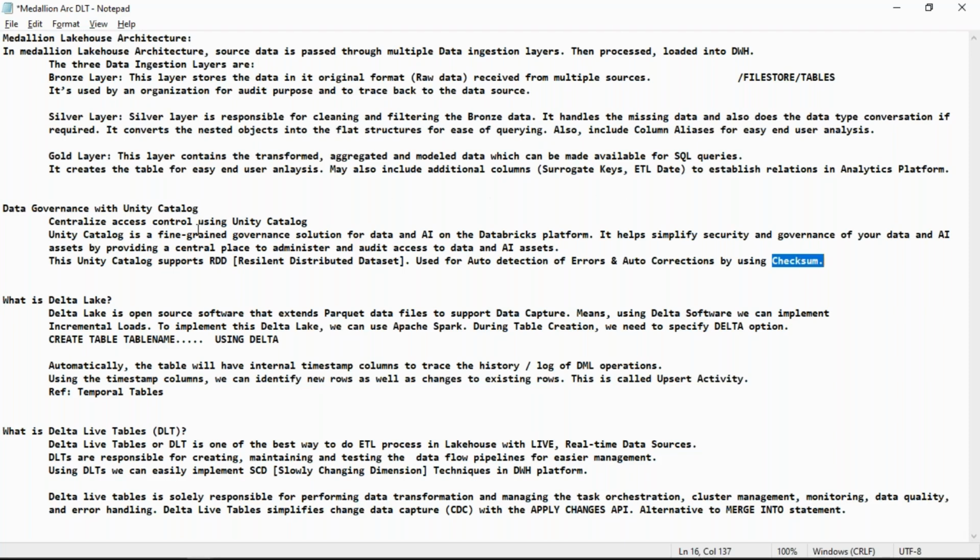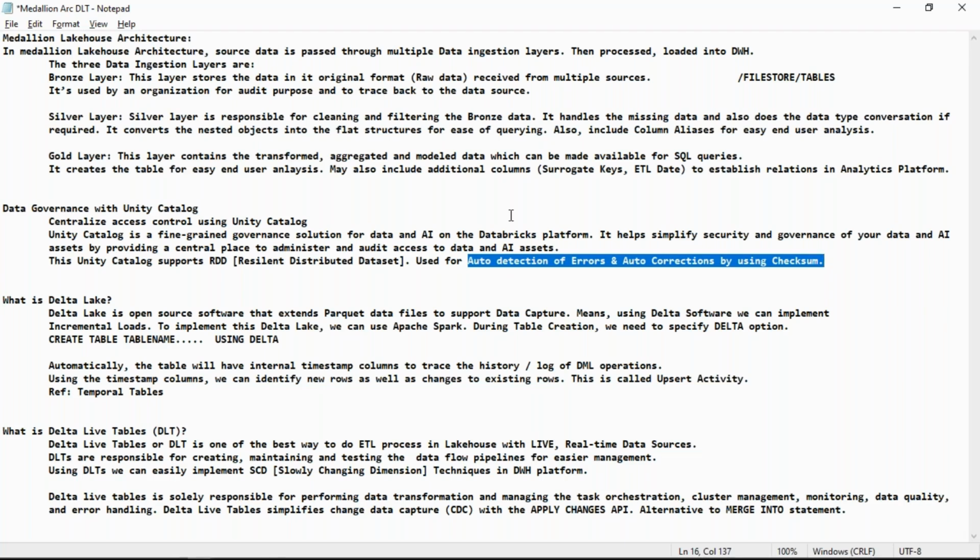And Unity catalog also talks about storage only. So Unity catalog is actually a storage media. Remember, it's a storage media. RDD is a technology to protect the storage. How does it protect? By giving us the options for automatic error detection, automatic error correction.